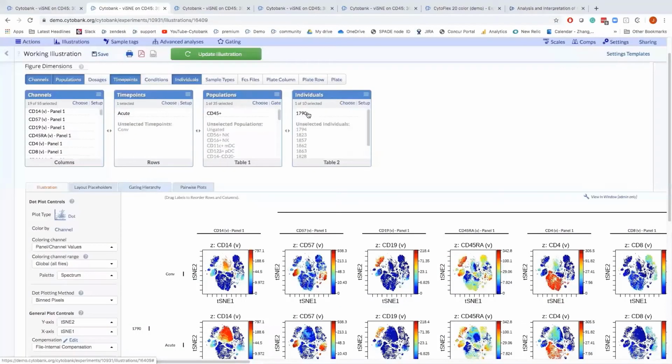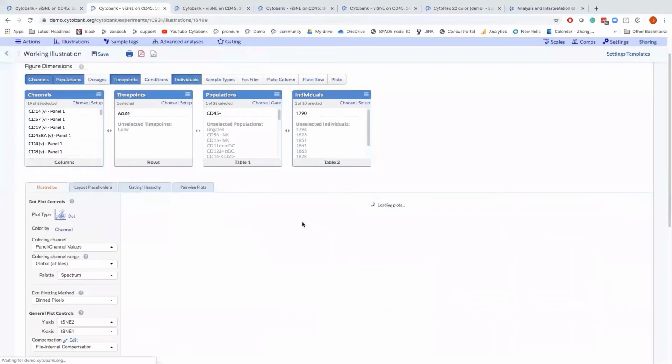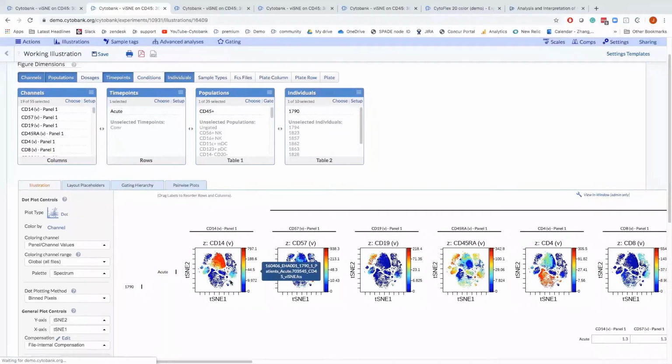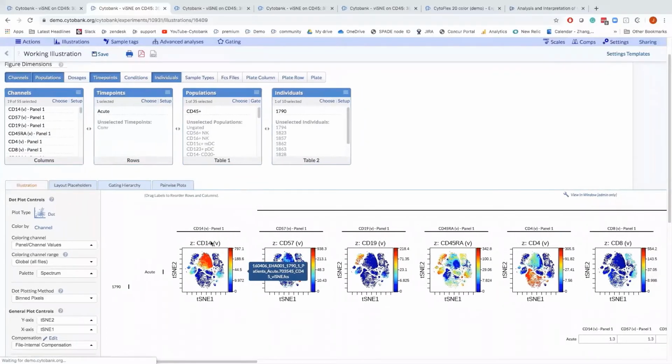So I'm going to update the illustration that way. What we are viewing is this patient at this time point, of the viSNE map illustrated by each different channel. So we are viewing the map by each viSNE channel.